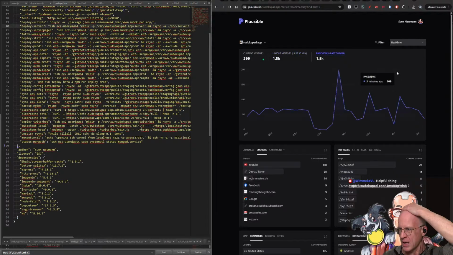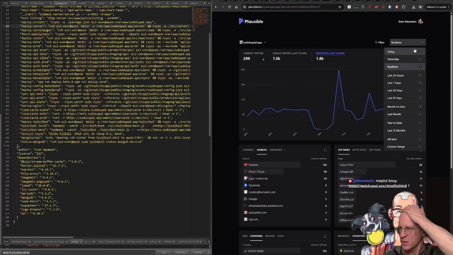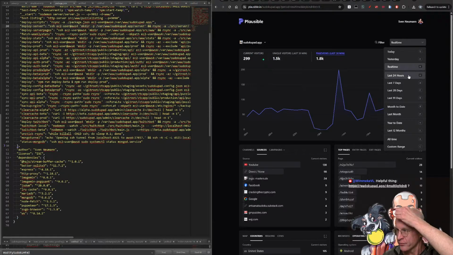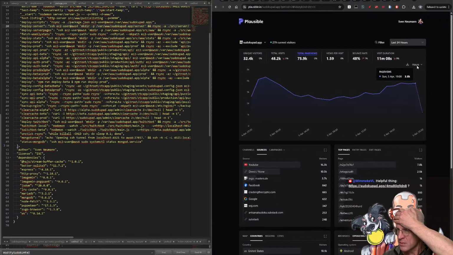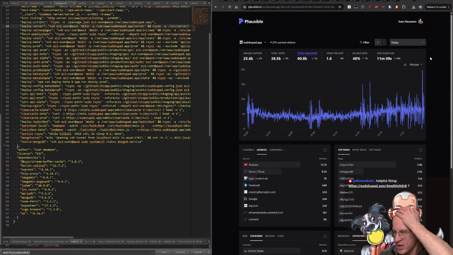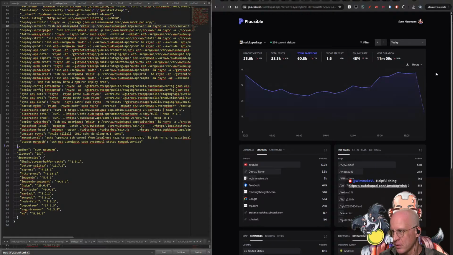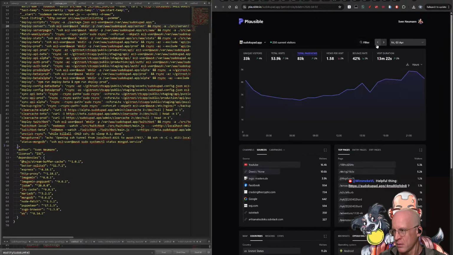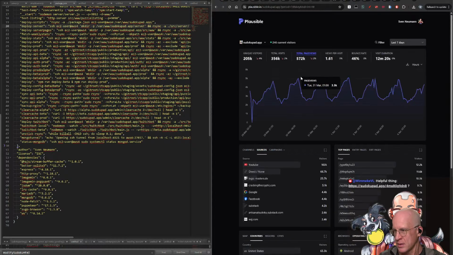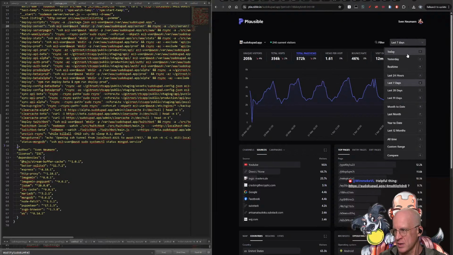So I kind of want to look at the page views numbers. I wish I could look at like the last hour. If I look at last 24 hours instead of today, I wish I could just say the last 6 hours or the last 3 hours or something, because this spiky behavior is a bit... like here I see how the traffic grows towards the end of the day. So if I look at the last 7 days, we got the late evening spikes from the CTC videos, basically.